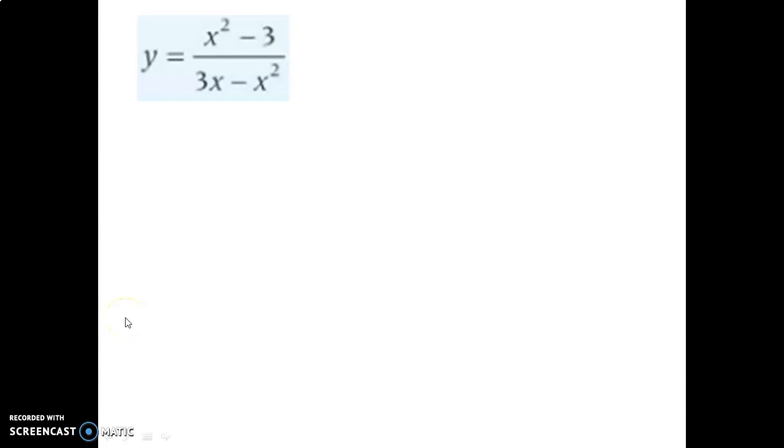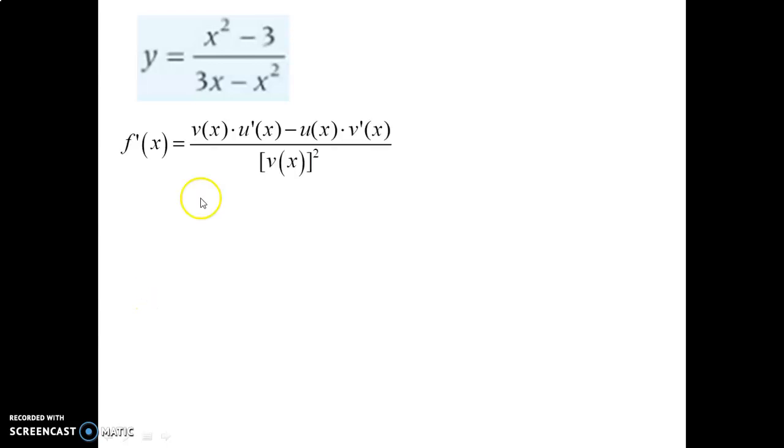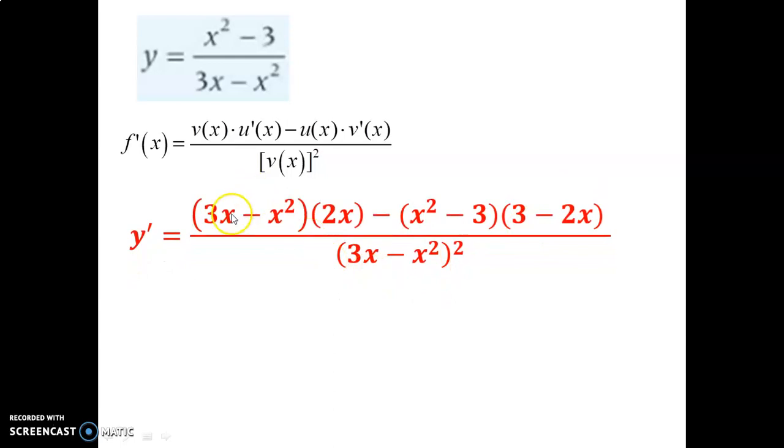Is it easier to use one of our rules or to simplify it first? In this case, simplifying would be tough. So we're going to use the quotient rule. So let's try. For your first time using the quotient rule, follow the steps here, see what you get. And now check your work. Quotient rule tells us bottom function times the derivative of the top minus top function times the derivative of the bottom one, divided by bottom thing squared.